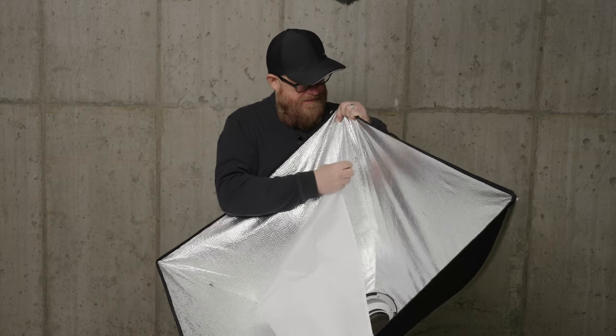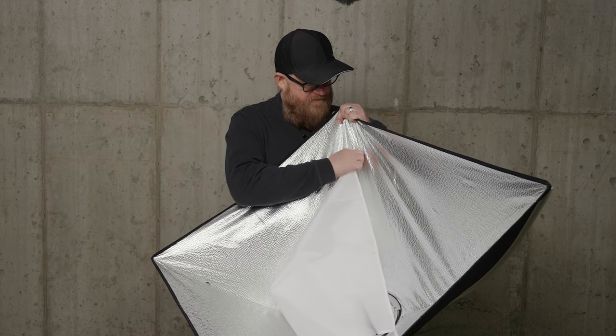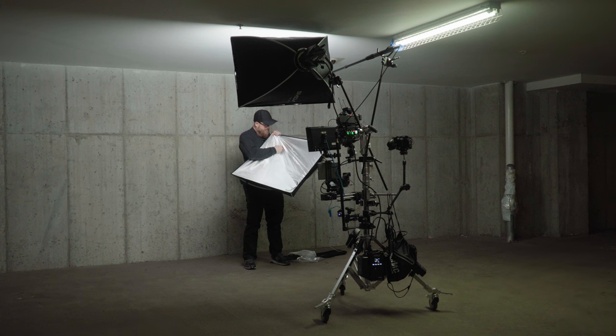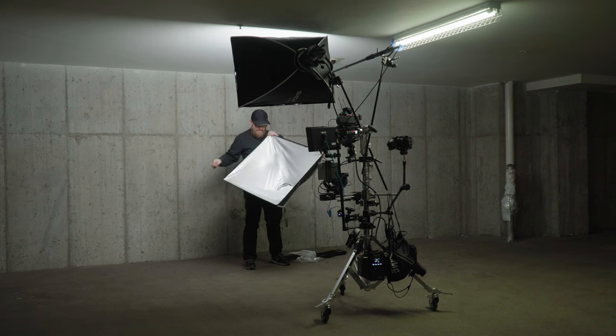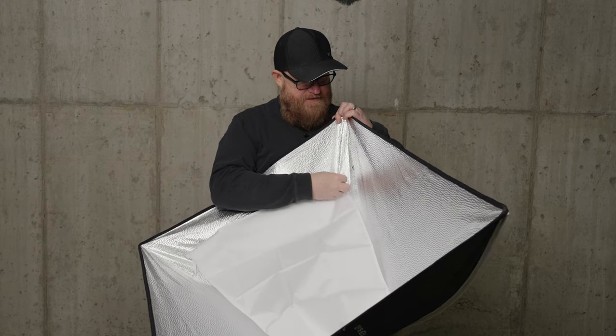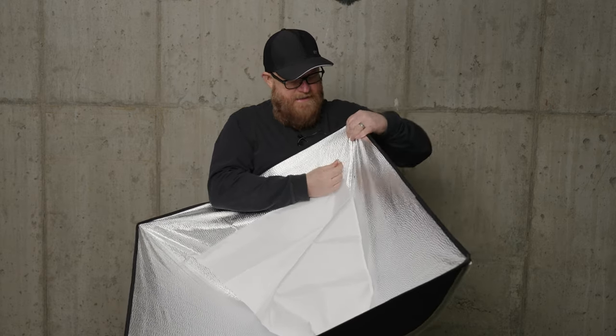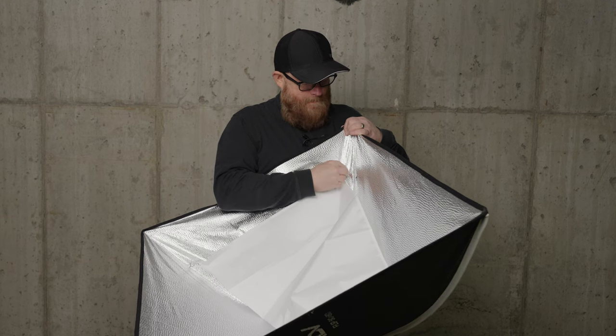This is technically an unboxing of the new 80 by 80 square SMDV flip softbox. I got that it's brand new. I never put it together, so this is actually sort of cool. Sort of cool, I guess. You let me know in the comments if this is cool or not.